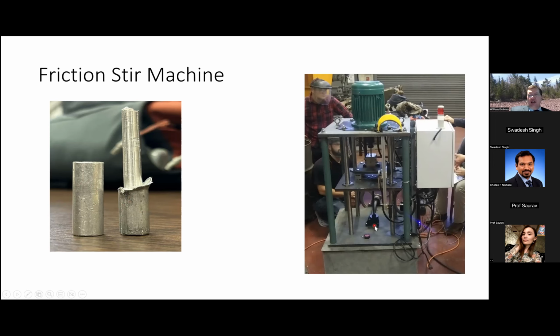So here's the friction stir machine. And here's the new tooling that they designed. Originally it was cranked, but it's being automated with the PLC within here. We're measuring forces and temperature for forming.